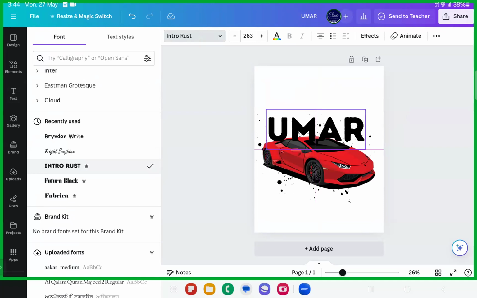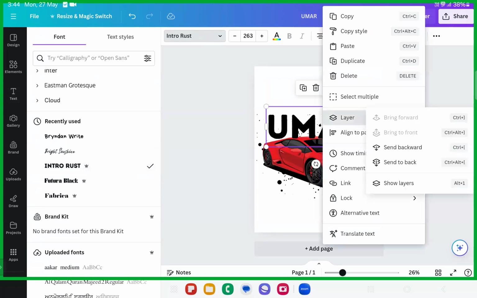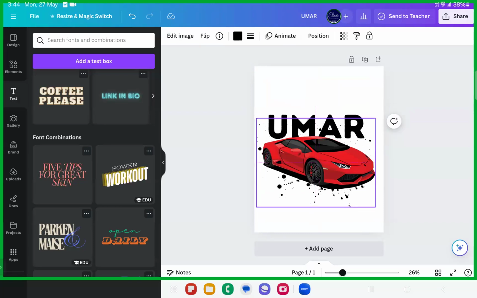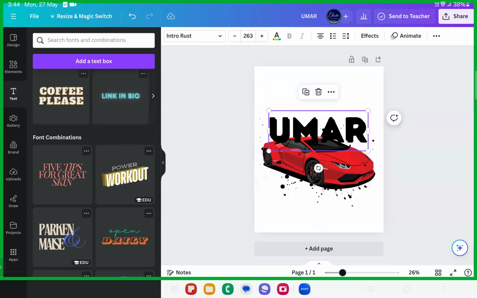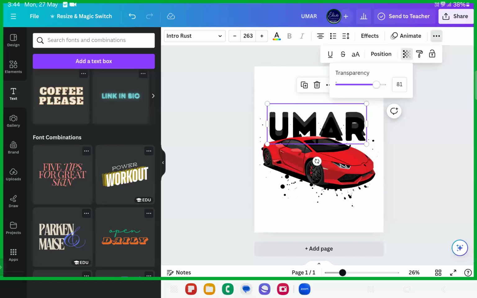So what I will do is I'll keep it here and send it to the back. Okay, send to the back. Now I can create it like a double aspect or something like that. Or what I can do is add half of it here. I can duplicate it and add something behind like this and reduce its transparency. How to reduce the transparency? Nothing but go to the transparency and reduce it.